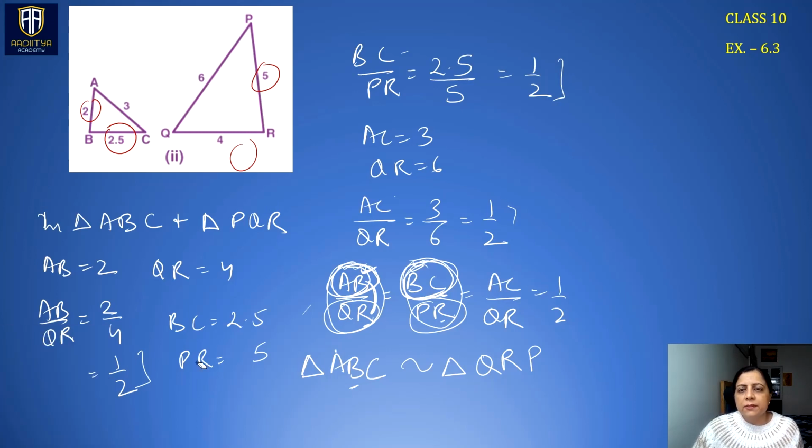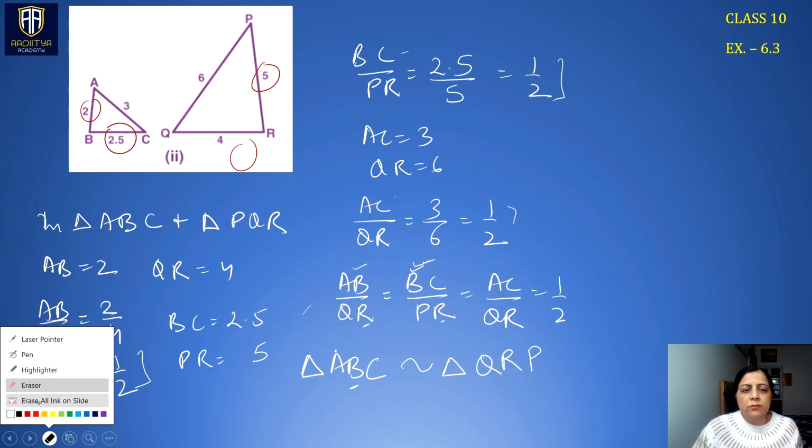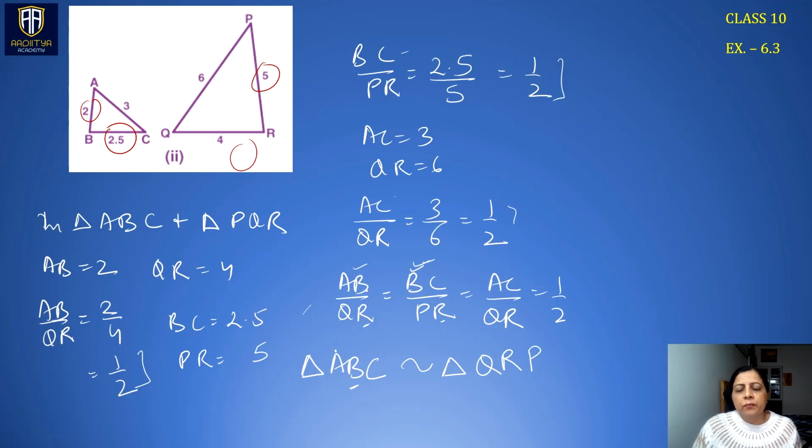Let me explain once again. When we have to look for the corresponding parts in the case of SSS triangles, it is very easy. You must learn this. From two ratios, check the numerators. What is the common letter in both the numerators, which is B? Similarly, look for the common letter in the denominators. It is R. So point B is equivalent to R.